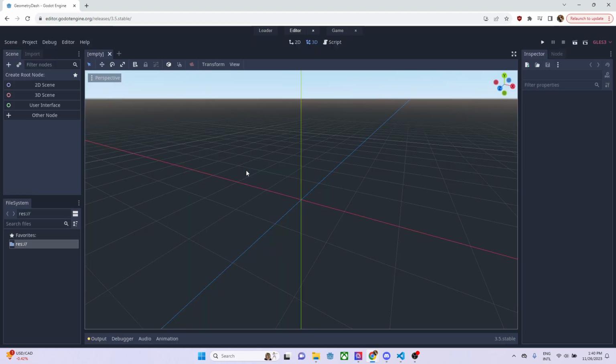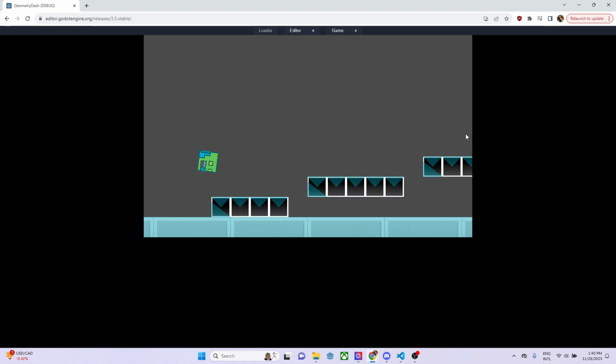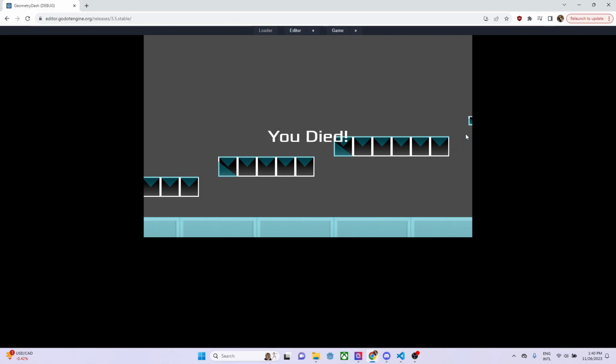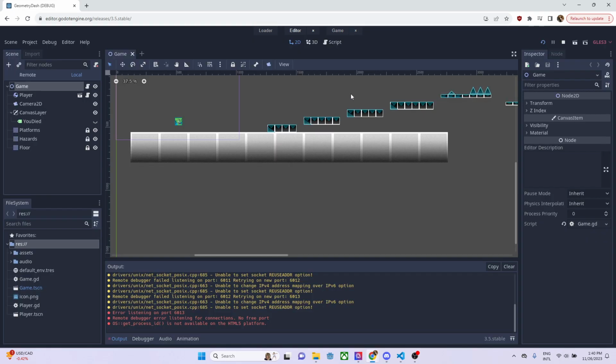So next week we can add color, and then we can add some music, stuff like that to make it a full game. So you should have ended off with a simple level that has a floor and some tiles that once you hit the side you should die with.